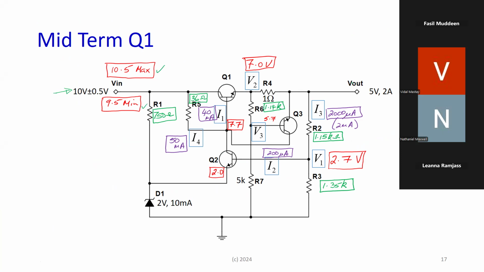Okay? Because you know V out, and this is 1 ohm, and you know that the current is 2 amps, so the voltage drop across R4 would have been 2 volts, and if here is 5, then V2 is 7. Then you know that the diode is 0.7 volts, so V1 is 2.7, right? V3 has to be 0.7 volts more than here, and if here is 5, then V3 has to be 5.7. And the other missing one would have been V4.